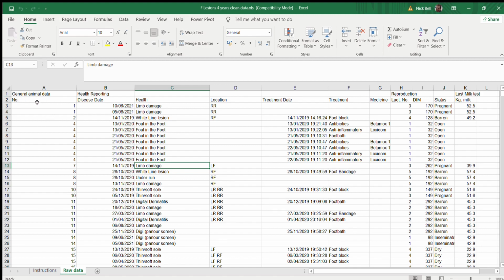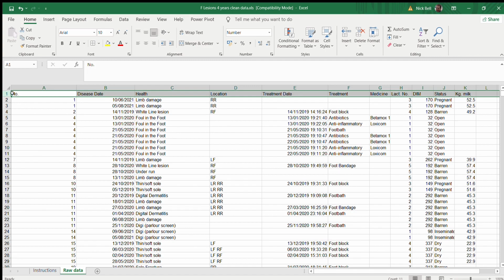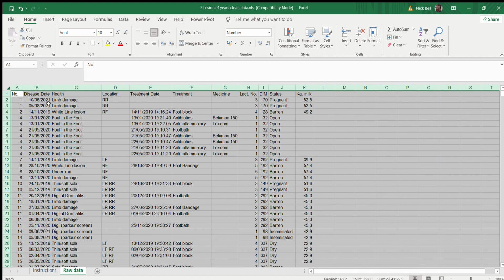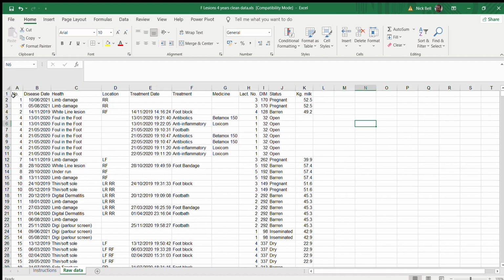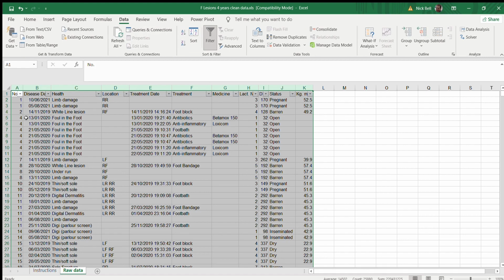When you export the data from the report writer, it has this top line here which just shows you this is all data from their reproduction section, and this is from their milk yield testing data. We can get rid of this top line, so let's delete this, and that will just help tidy this up. We can click on this, select all the data, and then double click on these vertical lines, and that just puts the column widths at a sensible setting so that we can now see all of the data. And let's add in a filter so that we can have a quick look.